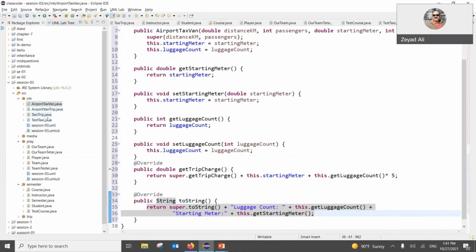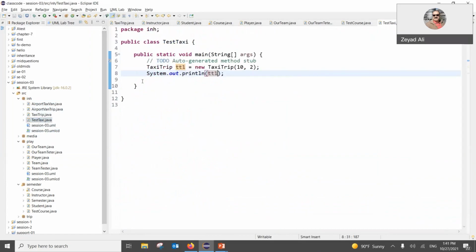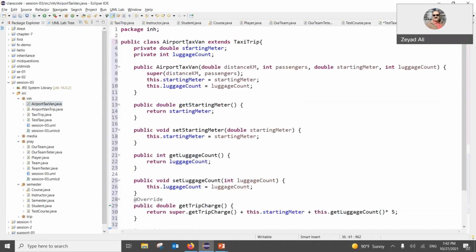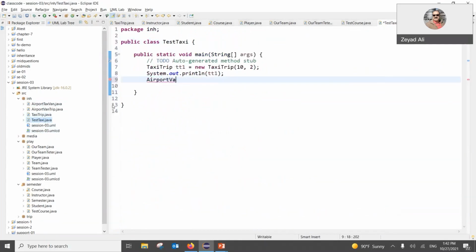Let's go and see. Where is taxi tester? Now we will create another object, which is the airport taxi van. Which one did we create? Okay, this one, right? So ATV is equal to new ATV.